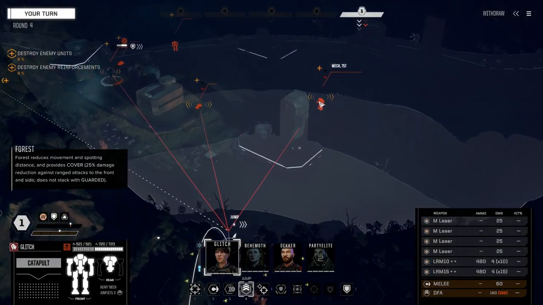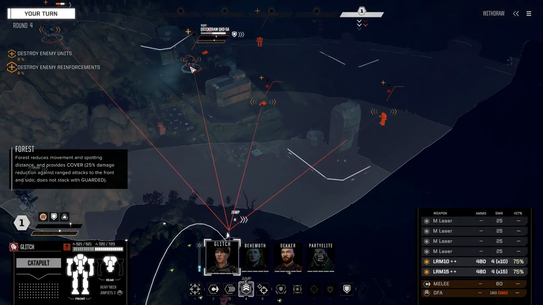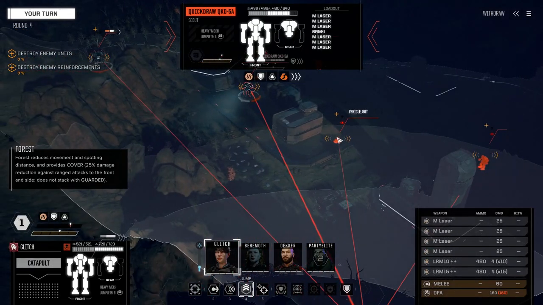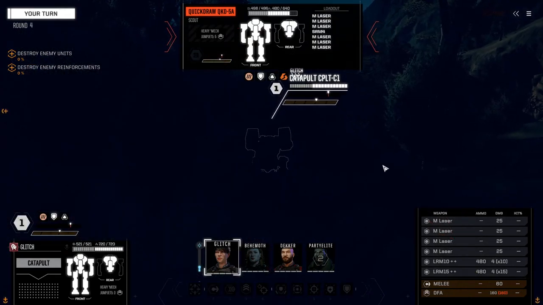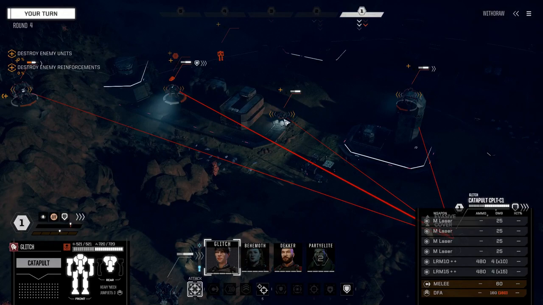Take cover from the trees. Hopefully this thing only has direct fire weapons and can't see me through that building. This quick draw won't be that much trouble for Glitch. So yeah, let's jump up over here and see what this vehicle is and take care of it right away, because it's an 80-tonner, so it's got to be deadly. That's my logic here.